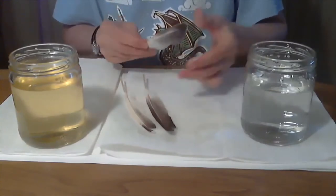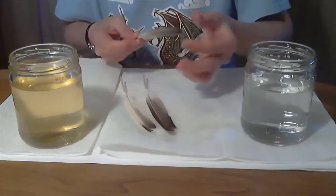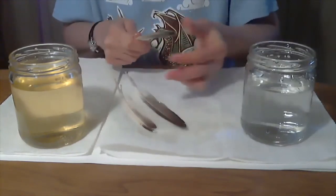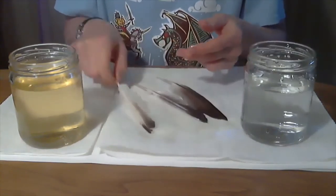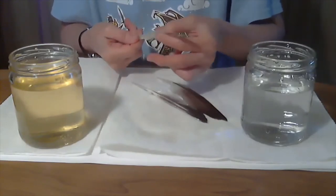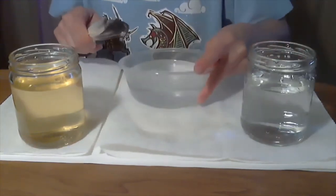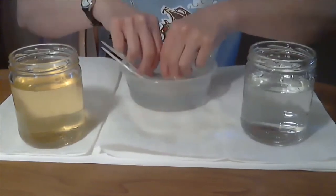Okay, so when bird rescuers help birds, this is basically what they're doing. They're using dishwashing soap to clean a bird's feathers. Now I'm just doing three feathers here. Imagine doing a whole bird. Imagine doing 30,000 birds. Imagine doing 300,000 birds. Now I'm going to rinse these in a clean dish of water to get some of the soap off.